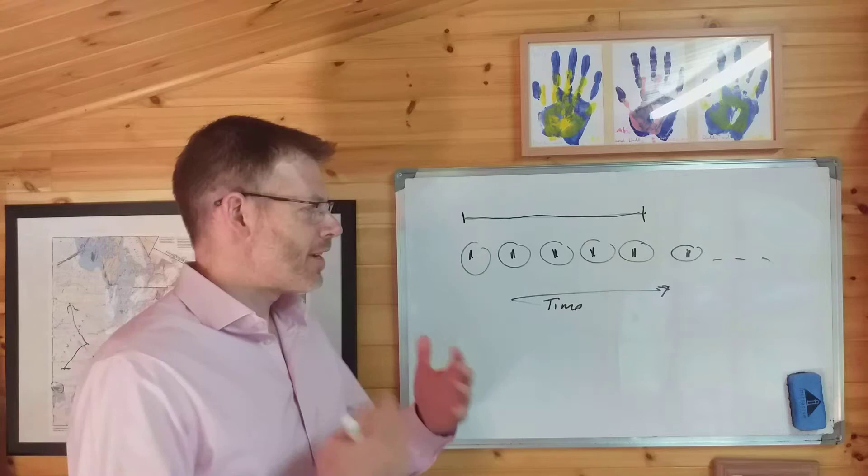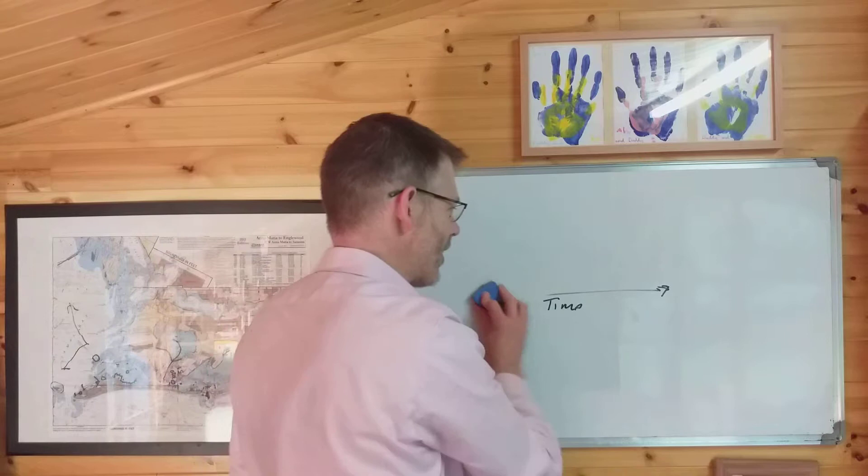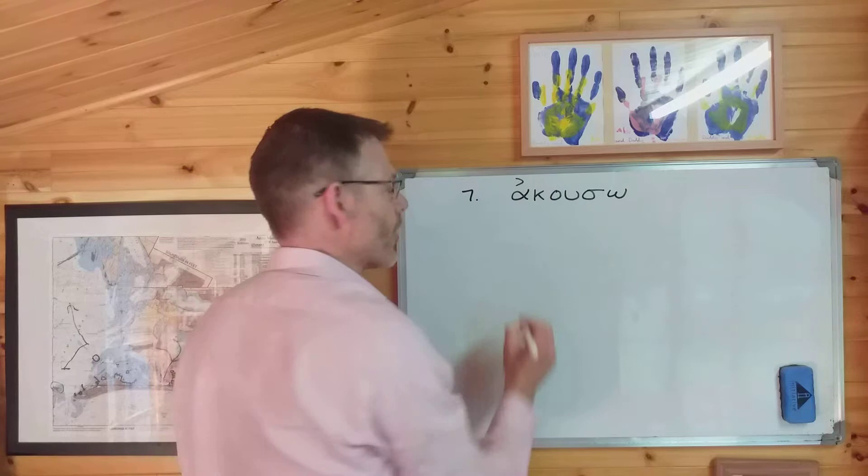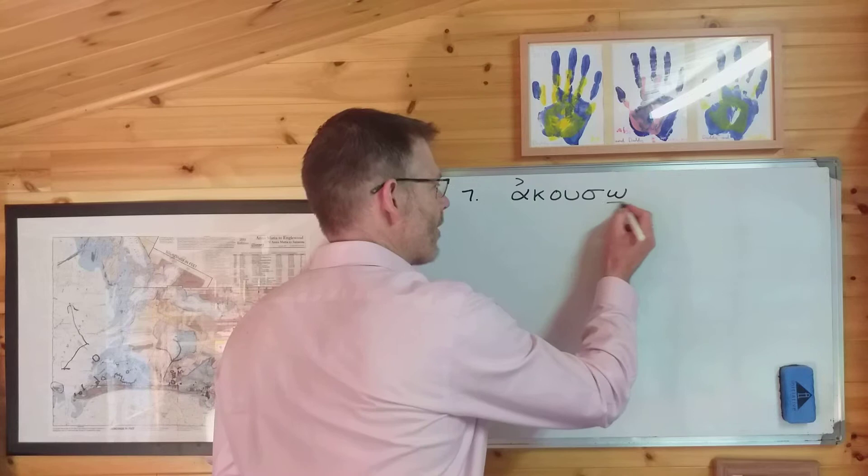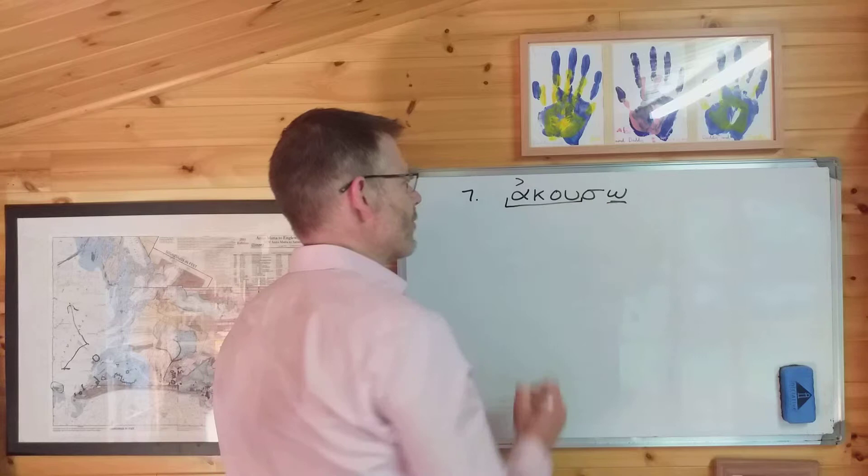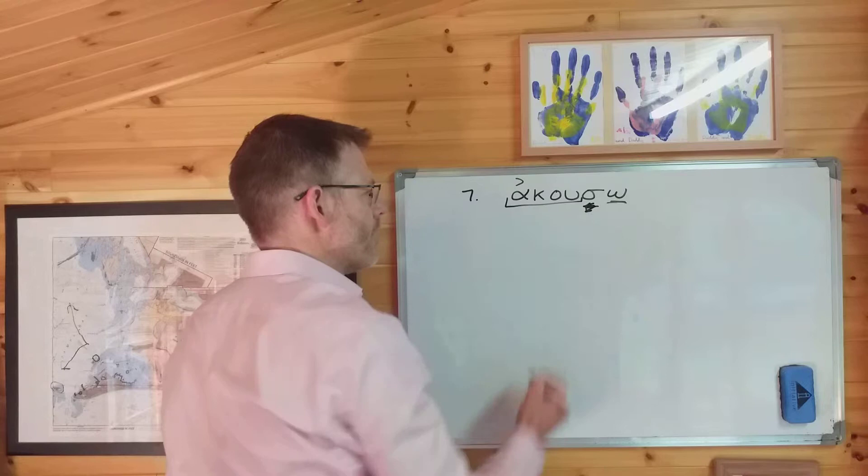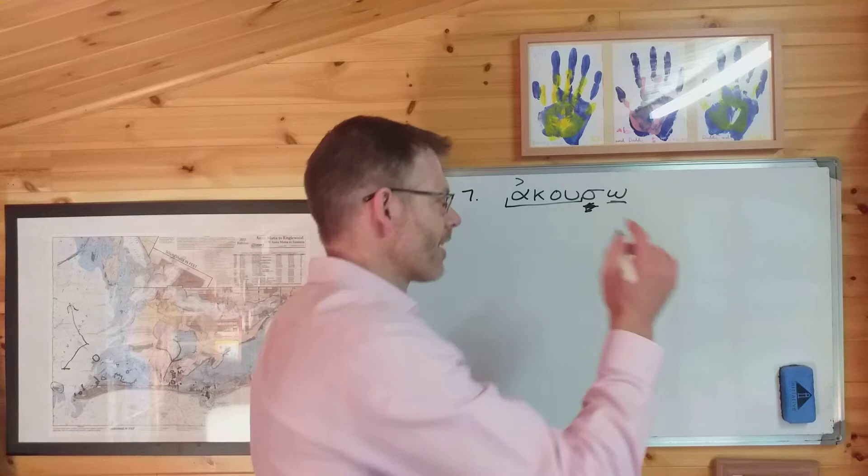I'll do them all. Number seven, akuo, akuso. Now, Duff says, don't worry about the endings. They're all in the first person singular. You know that was in the first person singular because you recognize it. Where's the stem of the verb? It's there. It's from the verb akuo. So there's the stem. That allows you to identify what the verb means. It means I hear or I listen. It's also, however, got a sigma suffix. It's got a sigma suffix and no epsilon augment. What tense is it in? Correct. It is in the future tense.